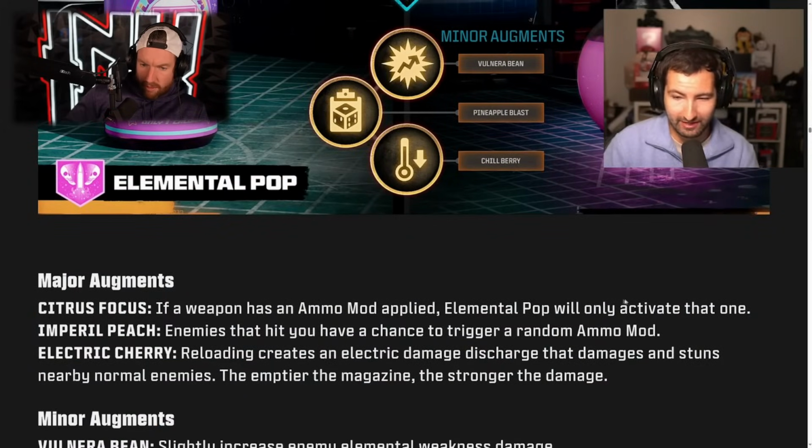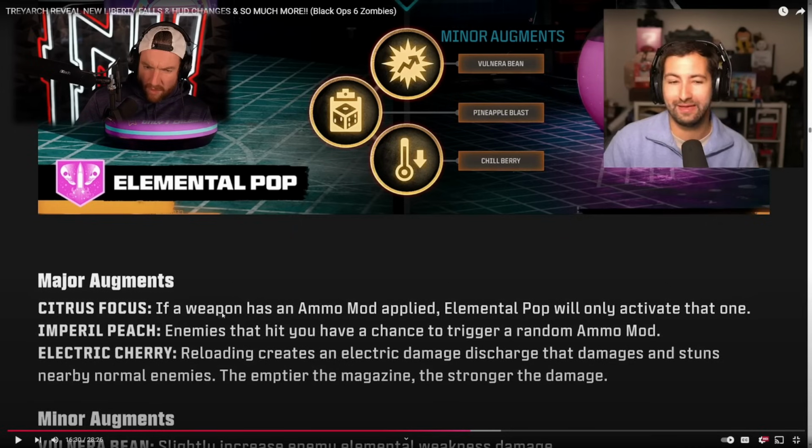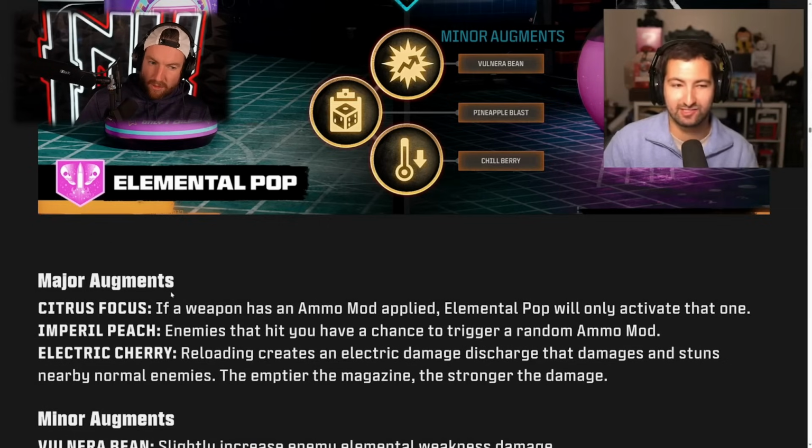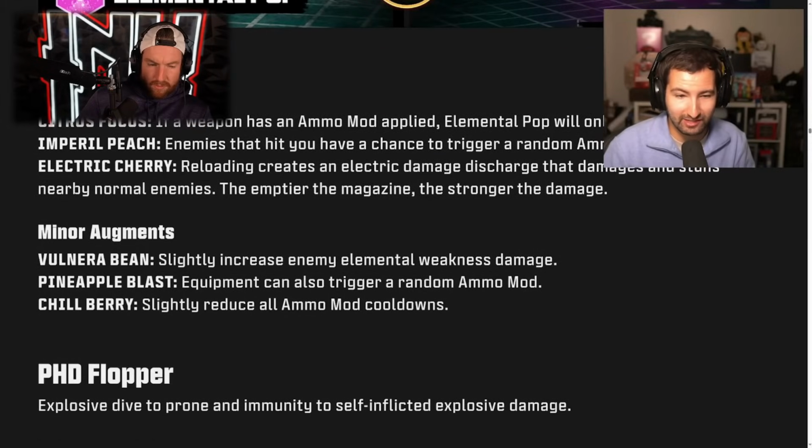Right, elemental pop. If a weapon has an ammo mod applied, elemental pop will only activate that one. Oh my god, that is so big. Because sometimes you buy this by accident, then you get an ammo mod and you're like, I just want that ammo mod that I purchased to go off. Enemies have a chance to trigger random ammo mod. That's good. Electric cherry. Oh my god, so that perk's gone, but it's now in elemental pop. Interesting. Slightly increase enemy elemental weakness damage. Equipment can also trigger random ammo mod. Chill berry, slightly reduce all ammo mod cooldowns. That's going to be useful as well.